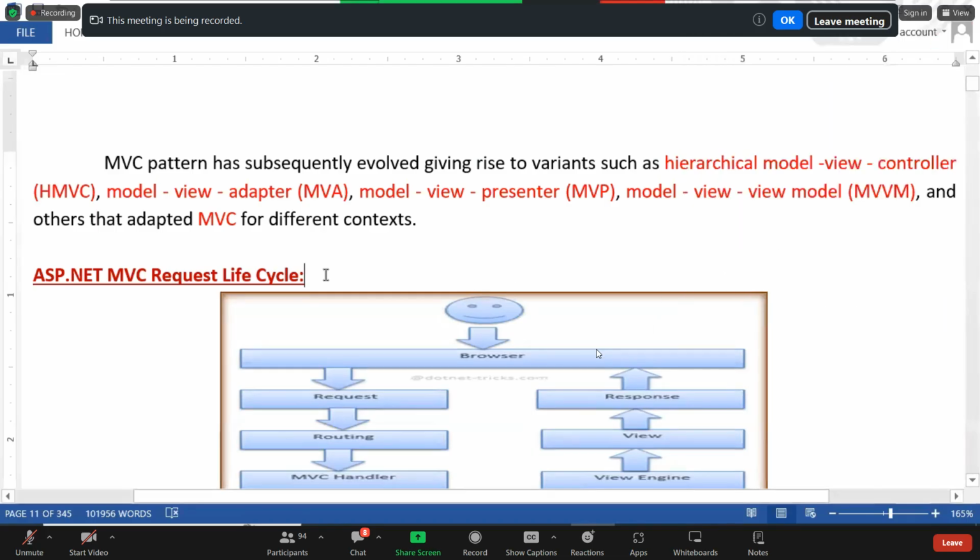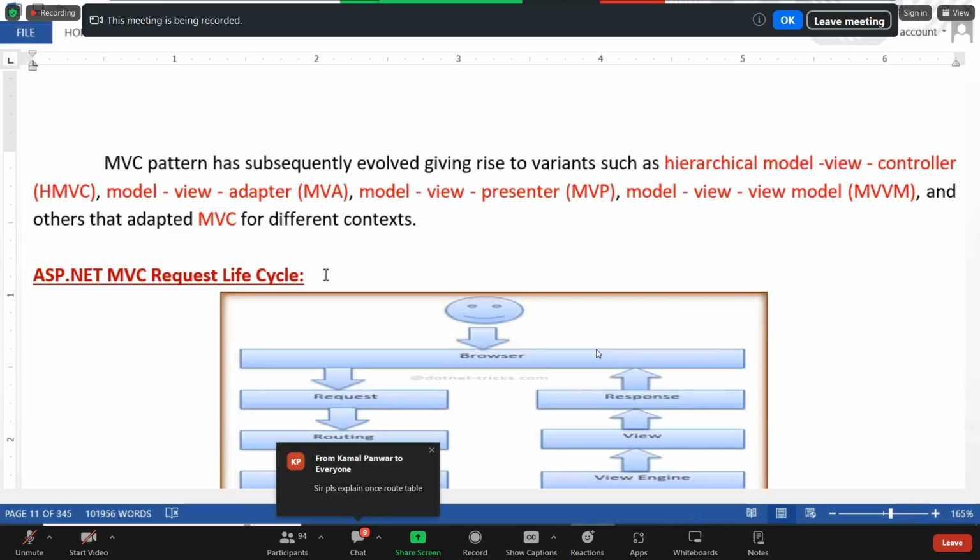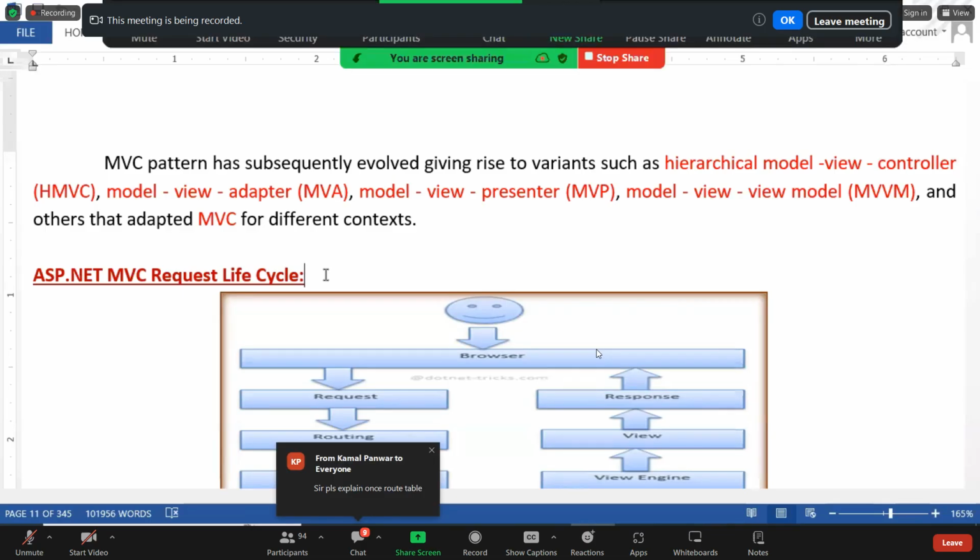See, simply you go to your bank, where different employees will be there, or take an organization where different managers are there. Every manager is responsible for handling a different type of activity. The sales manager's responsibility is to take care of the sales. The production manager is responsible for the production. The HR manager's responsibility is to take care of the HR policies. So everyone has different work to do. In the same way, on the web server there is something called the MVC handler, and its responsibility is to process MVC requests. MVC requests are processed by the MVC handler.